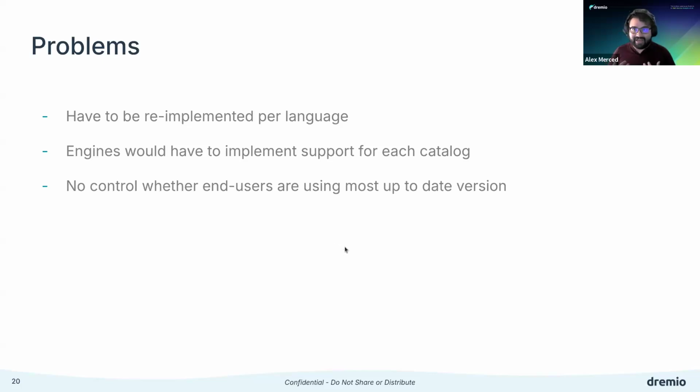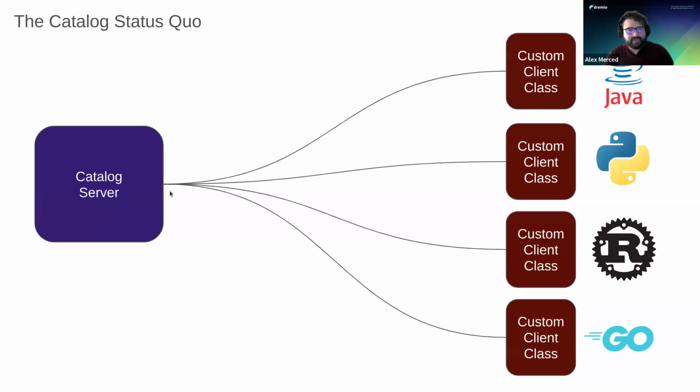There are all these different things that are out of the control of the catalog server, where you have to hope that the end user does it right, and if not, it causes problems. So there were all these issues that weren't perfect in the original way of adding a catalog to the Iceberg world. Again, you would need a custom client for every language, and different managed services would have to re-implement support for those expanding catalogs. If you're using an open source tool, you have to make sure you're using the right version of that catalog's client library. Lots of different things that made it very cumbersome.